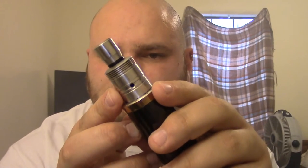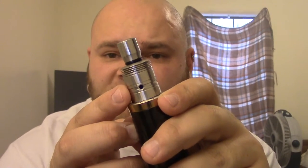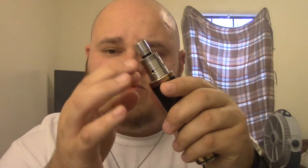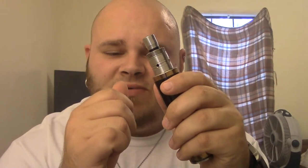So, there is the 454. The only thing I would like to see done is the airflow sleeve is really tight. I gotta take the whole barrel off, pop the sleeve loose from the barrel, and then line it up. And that can be irritating if you want to change your airflow on the fly.